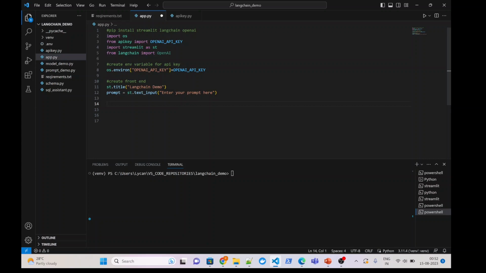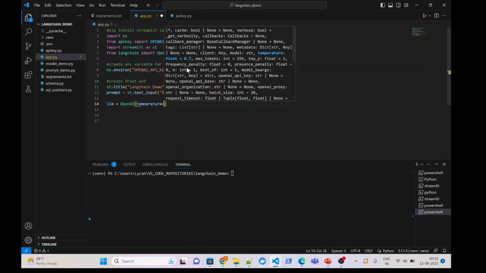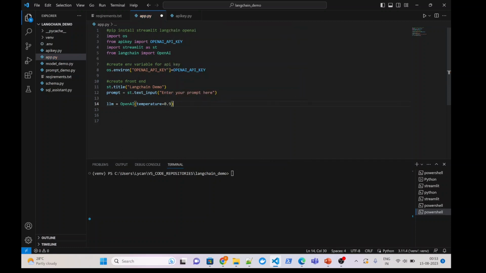Let's create an instance of the large language model. llm equals OpenAI. We can pass keyword arguments as well. Let's pass temperature equals 0.9, which basically defines how creative your LLM can be.